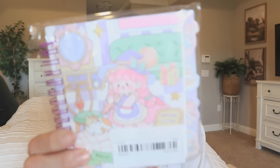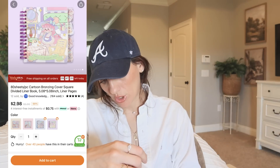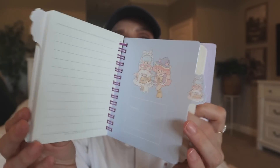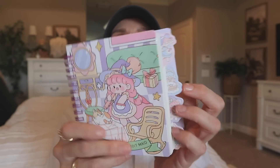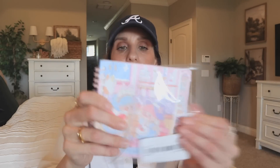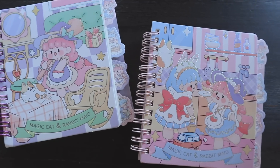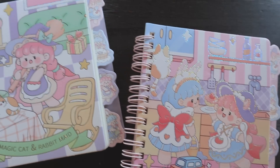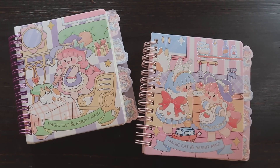Then I got these cute little journals. These little images just get me. There's a bunch of this little girl — I don't know what she's called, to be honest, but look at her and her little witch's hat. It has these cute little tabs and it's just a little journal. This is what I wish we could get from Dollar Tree and places like that. This is what makes Temu so special — that is just absolutely precious. And here's another one. This one has more of a pink solid color and it's just a journal but with little sections to it. So cute — we got the purple and the pink. I'm probably going to let my niece play with one of those.